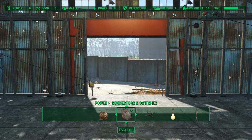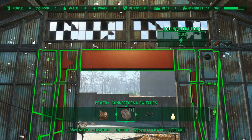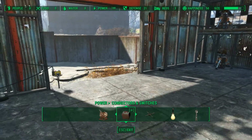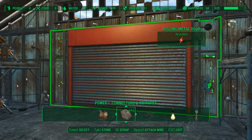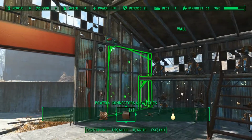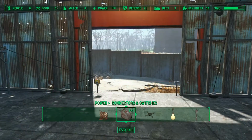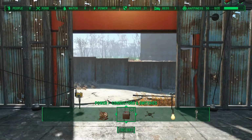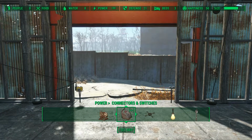Now, if that's a problem for you and you don't want that, there are a couple of ways around it. You could just make this outside door a normal door. So the trap would get triggered when they run in, that door would shut, keeping them out of your settlement. The turrets would turn on and start firing, but they can still get back out this way. The turrets would still be shooting at them as they run away screaming.